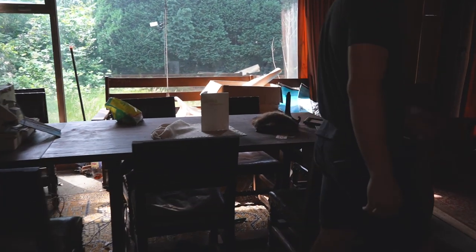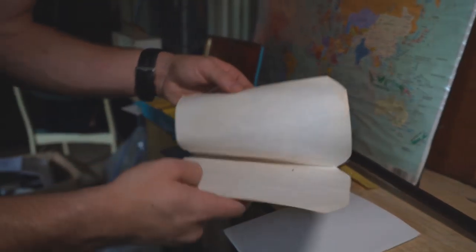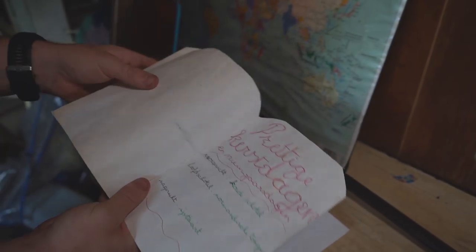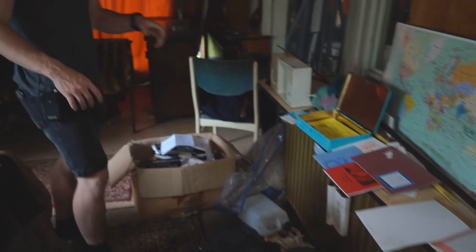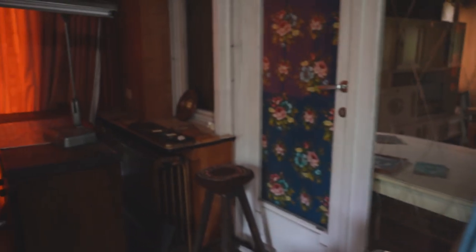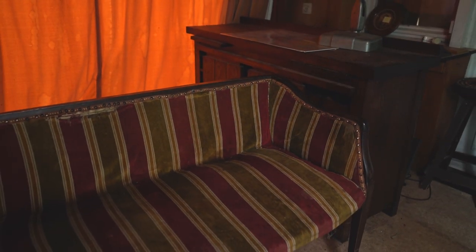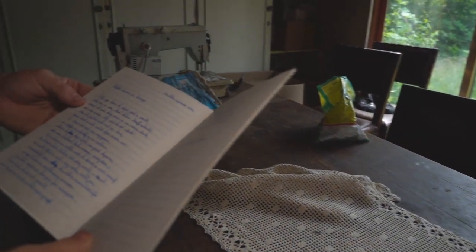This is a little bit of a hobby room over here. You can see some cards that the grandchildren made — wishing them a happy new year and merry Christmas. They also loved to travel the world, I think, because they have a lot of world maps in this place. Another world map over here on the desk — this one is from Europe. I think this place got abandoned around New Year because there are so many New Year's cards around here. Wow, this is from 1993 — it's addressed to grandma and grandpa from their grandchild.